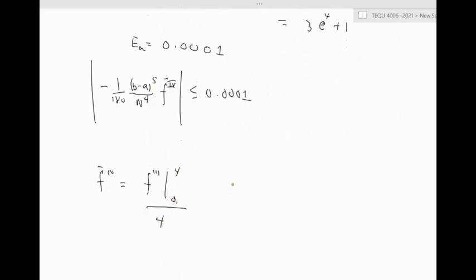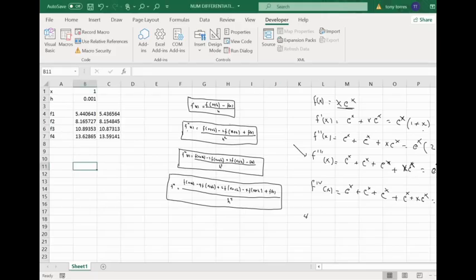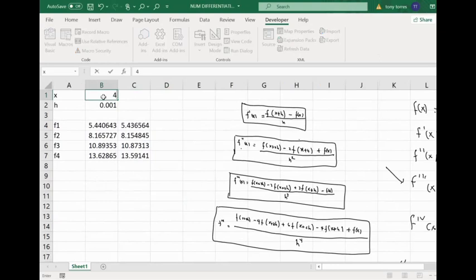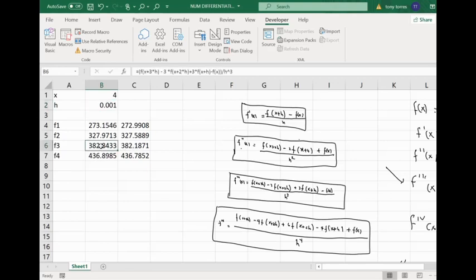All right, let's do that. Let's go back to Excel. Now that we demonstrated that this works, I can certainly do that. Let's see, for example, x equals 4. Numbers should change altogether. And not bad. See? The fourth derivative is about, I have it here, but I will use this number because it's a numerical value, the derivative I got from a numerical value. So that would be 382.